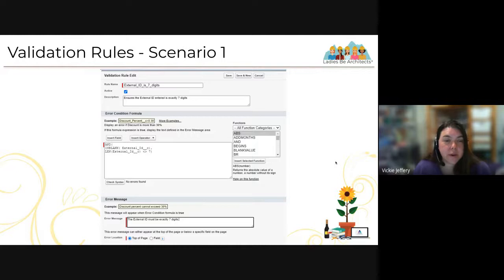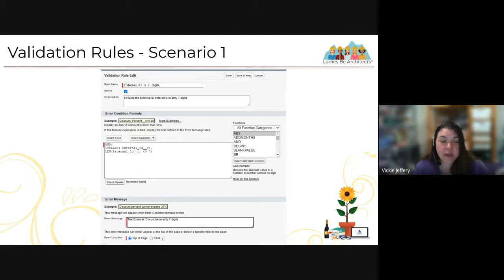So here's our scenario one. We've got a few scenarios. For the rule name, we're going to put in external ID as 7 digits. In this one, we're going to ensure that the external ID entered is exactly 7 digits. My formula in there is that the external ID is not blank or is blank. Oh, sorry, this is going to return true.